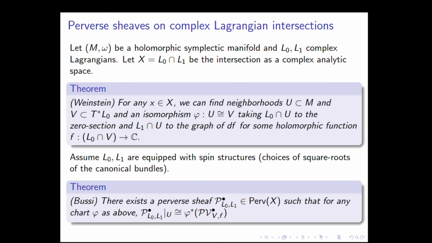But in principle, you could consider using the full technology, say, of Pantev, Toën, Vaquié, and Vezzosi on shifted symplectic structures. By their work, there is a perverse sheaf on any -1 shifted symplectic scheme. Lagrangian intersections are a type of -1 shifted symplectic scheme. And the advantage of using that approach means that you could potentially work with singular symplectic manifolds. Well, not manifolds, but singular symplectic schemes. This could be good because then you could take into account the reducibles. Remember, we were always ignoring the reducibles, preferring to work with the irreducible representations. One reason was because that allowed us to have a holomorphic symplectic manifold. But potentially with derived algebraic geometry, that can be upgraded. That would be an interesting direction for future work.